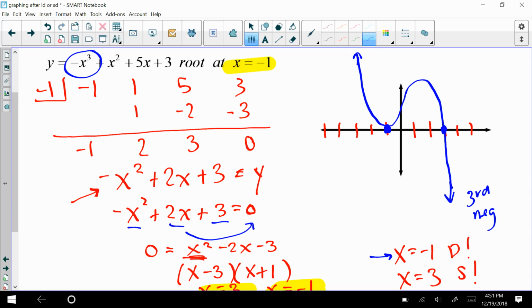So you're combining the dividing with your graphing. And I want you to try a couple of these. It's great review because in a couple days you're going to have a test on this stuff. So, happy graphing.